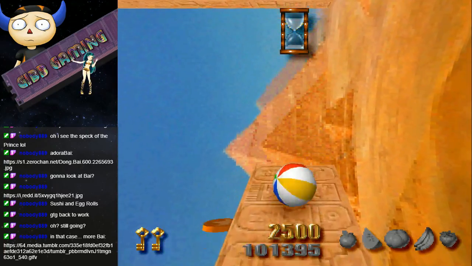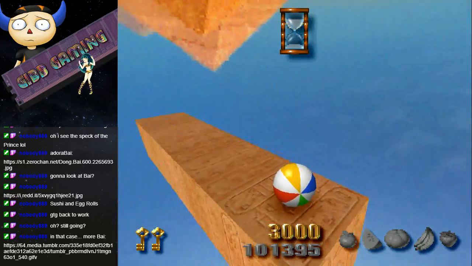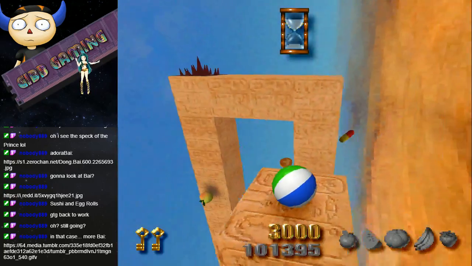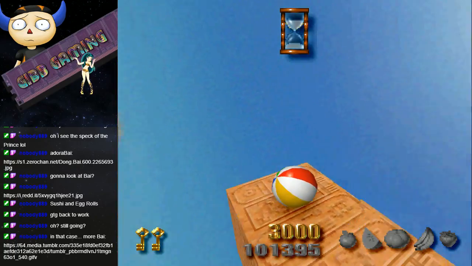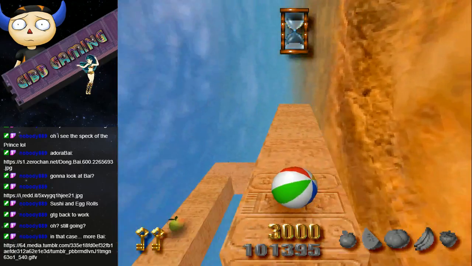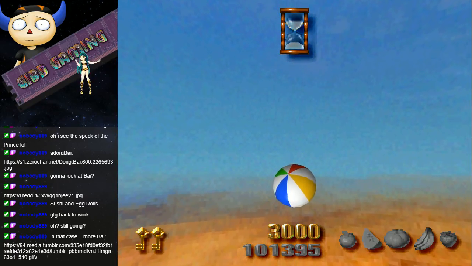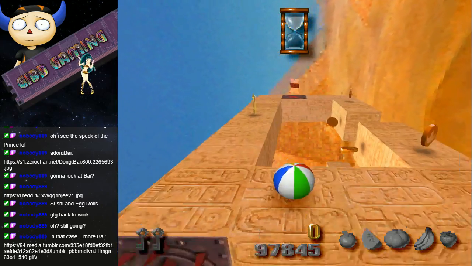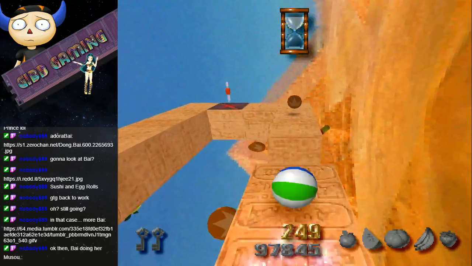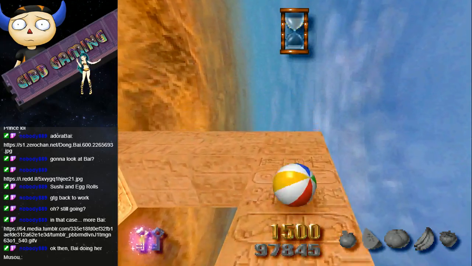The really tough ones were, oh, God, the ice levels. Slippy, slidey ice levels. Unpleasant, to say the least. Okay, can I get to here? I don't think I can, actually. I'll give it a shot. Ah, nope. Bye! Fell off. Try again. Okay, now I'll give it a shot.